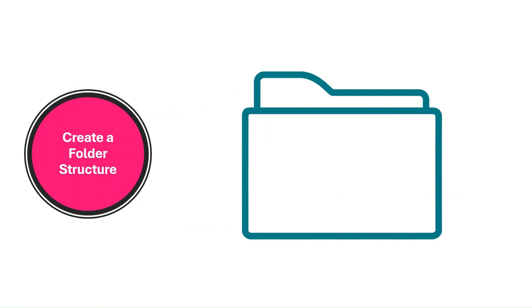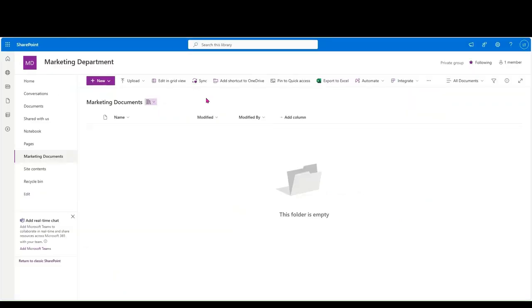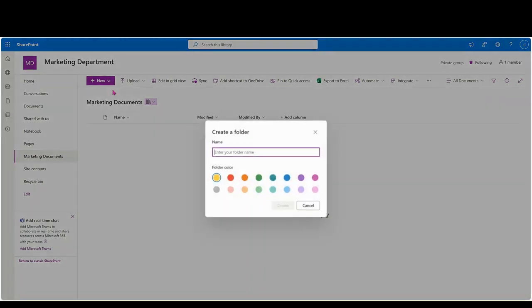Now we are going to create a folder structure within your new document library. I'm now going to create some folders within this marketing documents library to help organize the content by topic. So the first folder I'm going to create is for the advertising area. So I'm going to select New folder. I'm going to call it advertising.